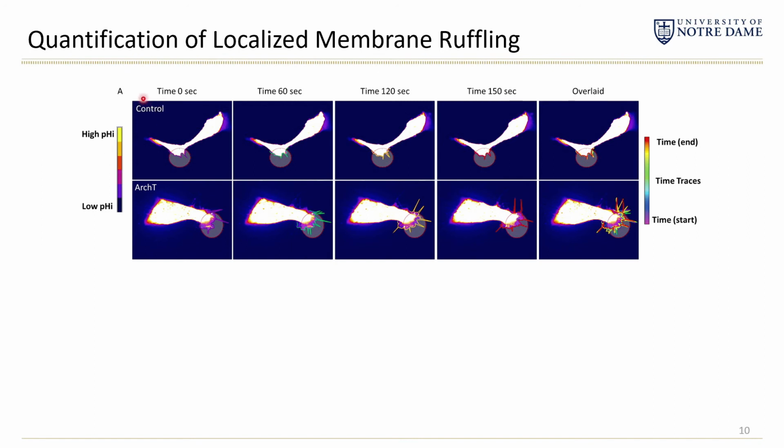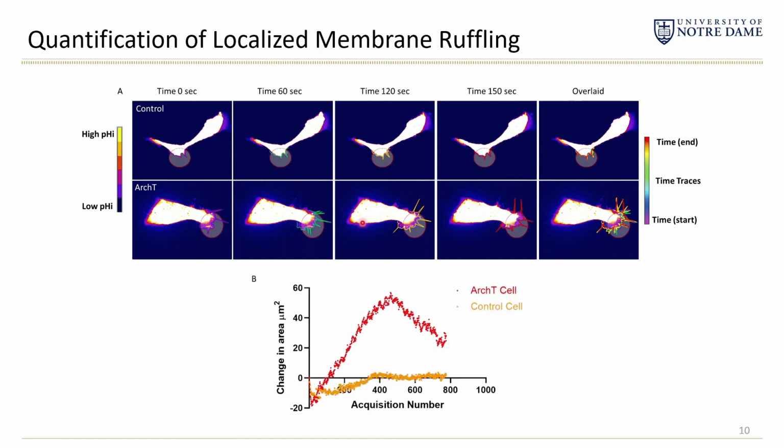So we did these membrane protrusion experiments in some additional cells, which I'm showing here. In this case, the brighter the intensity, the more alkaline the pHi. Up top, I am showing control cells. These are cells expressing only the mCherry-fluorine biosensor. When I stimulate these cells, you'll notice that there are no inductions of membrane protrusions over the course of the experiment. However, in ArchT-expressing cells, when I stimulate and activate ArchT, there are these induced protrusions caused by increased intracellular pH over the course of the 2.5-minute experiment.